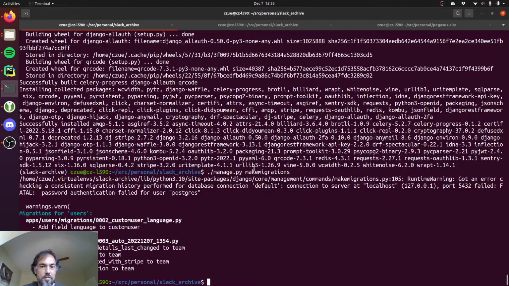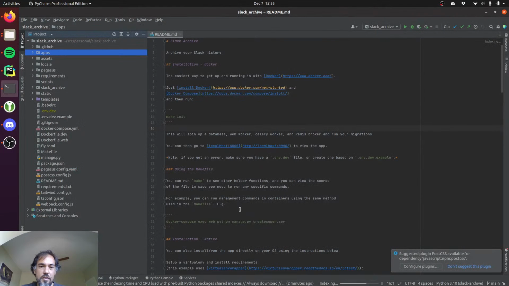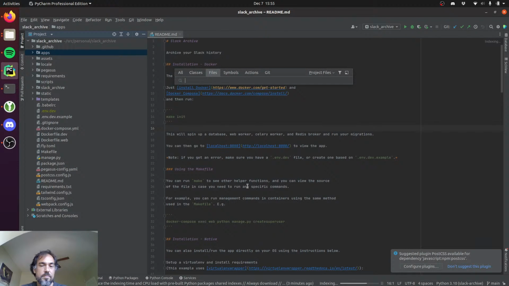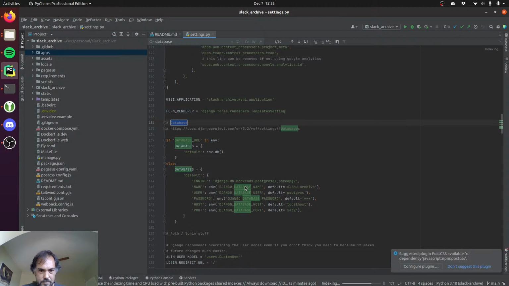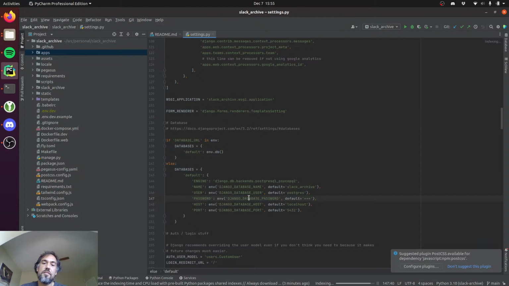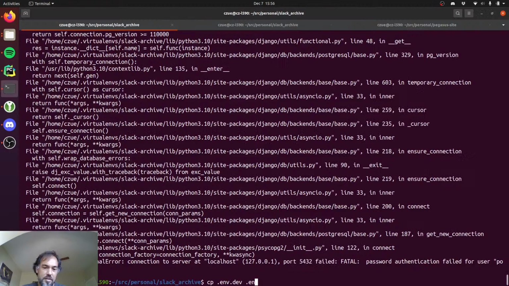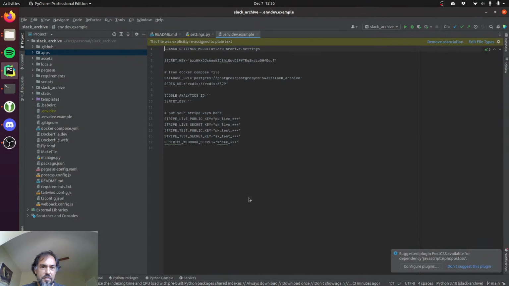It might be the case that all of the default database username and password and nope. Okay. I need to fix the database password somewhere. Database. Yeah. Let's see. So Django database password. I guess this should come with a .env. Maybe it doesn't come with a .env file. It will come with a .env file in the next release. But for now, I'll copy this .env.dev to .env.